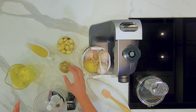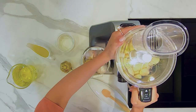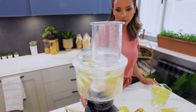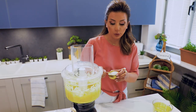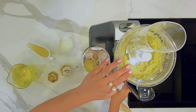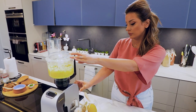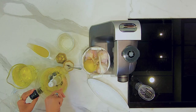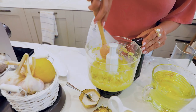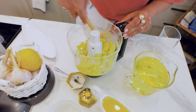We will start by adding the cloves of garlic into the food processor. We can start with medium or slow. Two tablespoons of salt. We can set it to a higher level. It's so important to clean the garlic pieces which are stuck on the sides, so they will be minced completely.